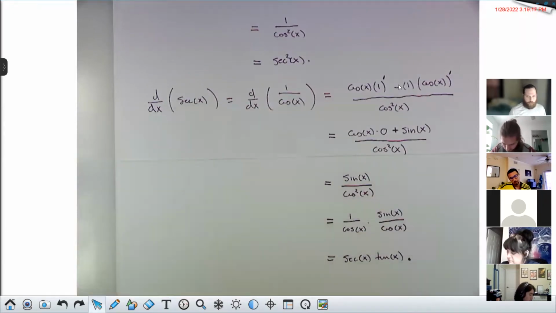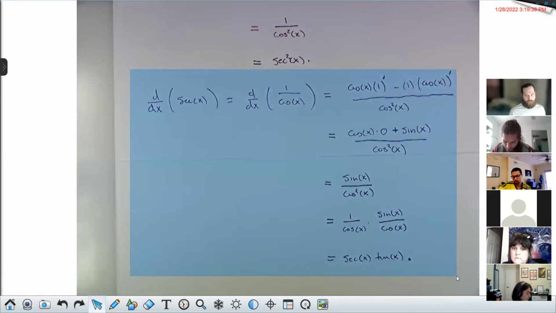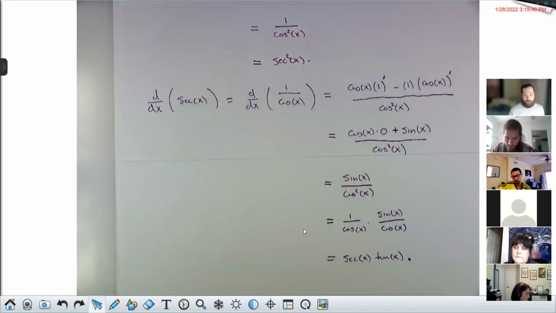All right, I want to just write down in summary the derivatives of all 6 trig functions. The remaining 2, cosecant and cotangent, I will not prove for you here. I will tell you though, that is a common question on my first test. All right, prove the derivative of cosecant is negative cosecant cotangent. The arguments go the exact same way as the derivative for secant here, just with the functions replaced by their co-functions.